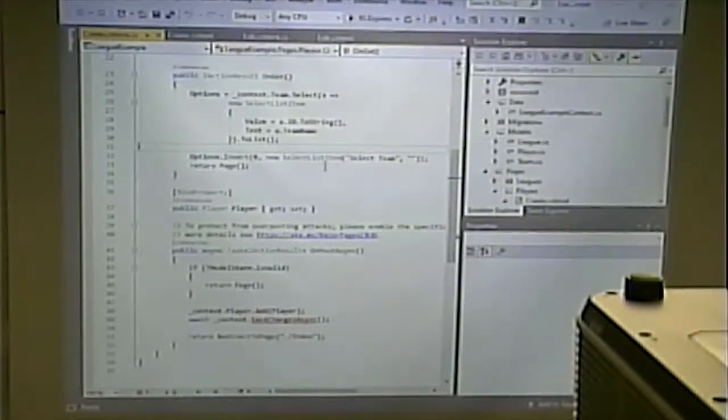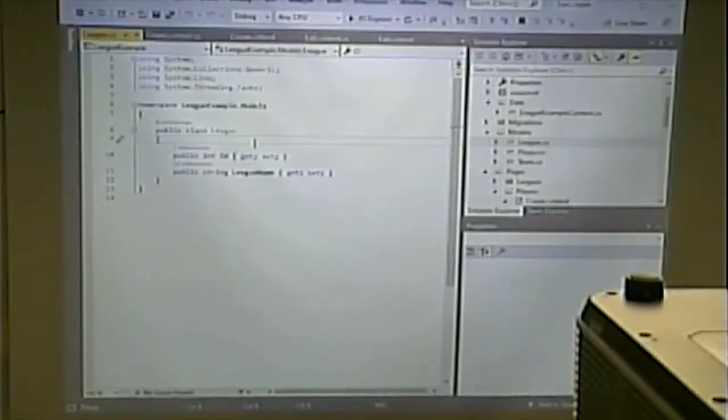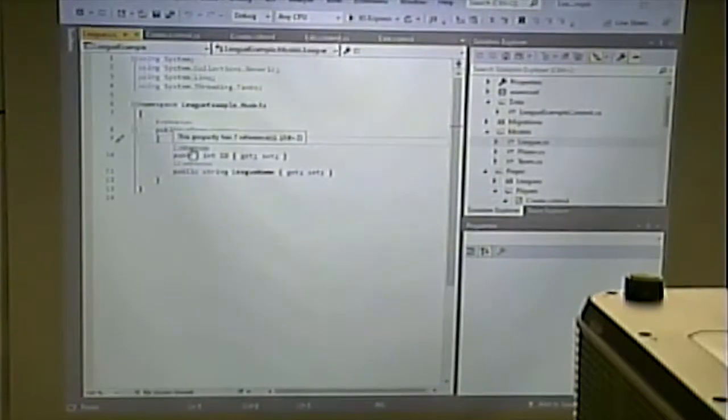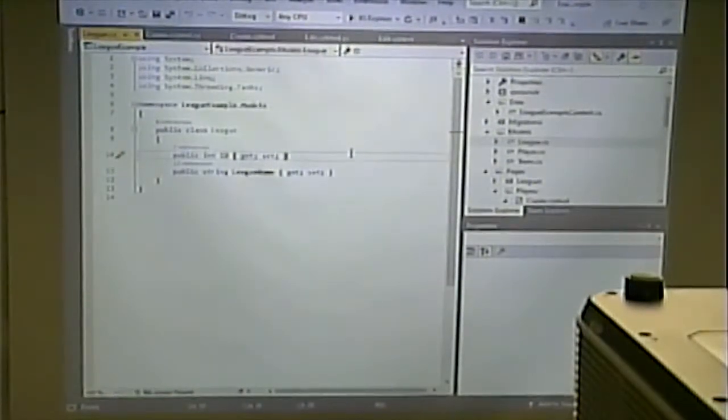So the one thing that I want to look at is in the model, how you can put qualifiers above this to designate additional information about the attributes. I don't think we've looked at this before, which is cool. Places where that's referred to. That can come in handy, especially if you're going to change something. Like if you're going to change the name of something, you might want to go and see where it's referred to or whatever. Or if you were eliminating a column, that would be useful.